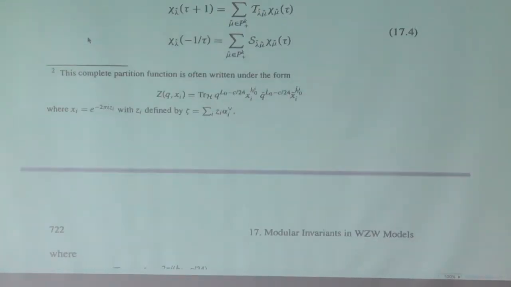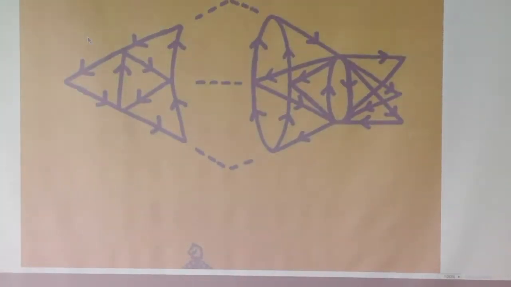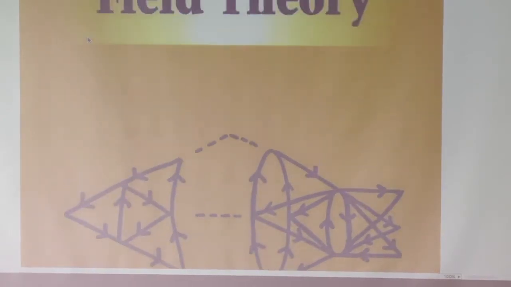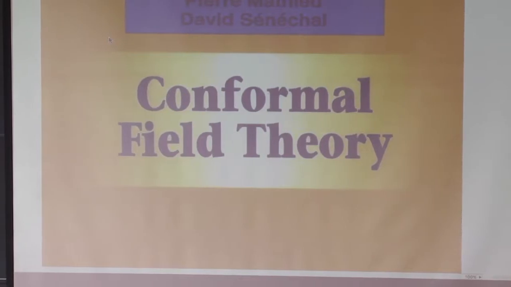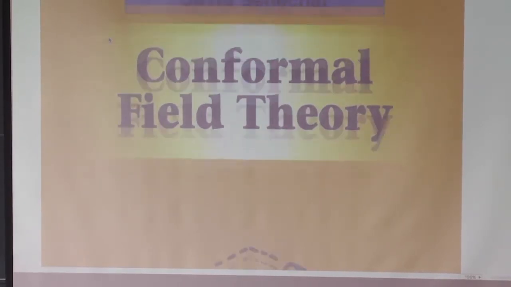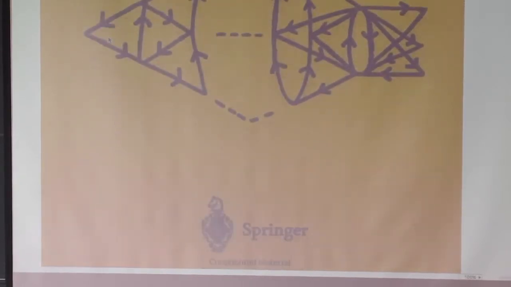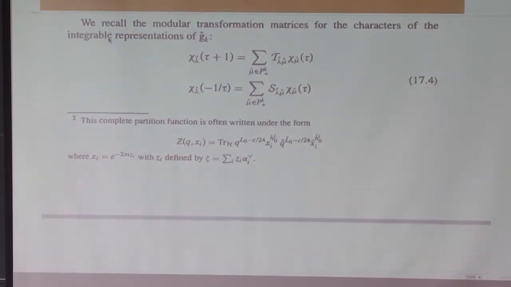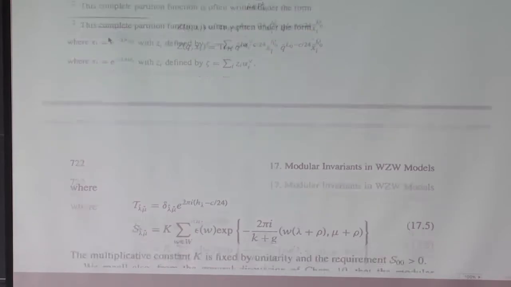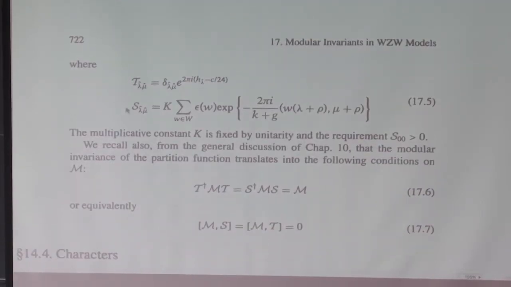So, by the way, a good book for things up to the diagrams, and so is this book on conformal field theory by Philippe Di Francesco, Mathieu, and Sénéchal. As you can see, they have a higher D graph on the cover, and they have exactly the modular matrices, which are interesting for us now. In particular, this matrix S corresponds to a rotation on the torus by 90 degrees. Yes, it's SL2Z.